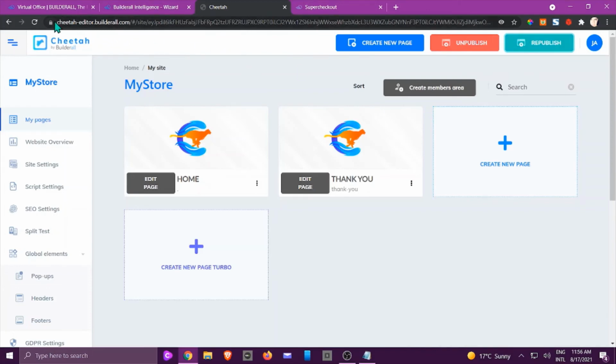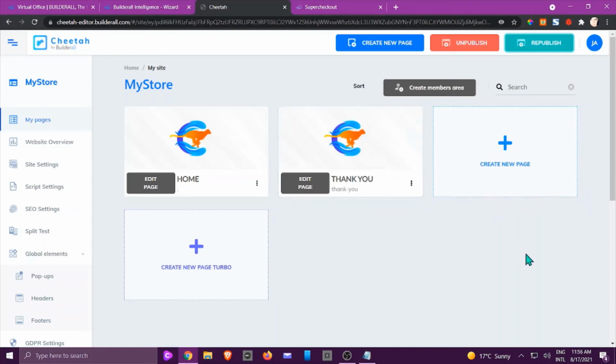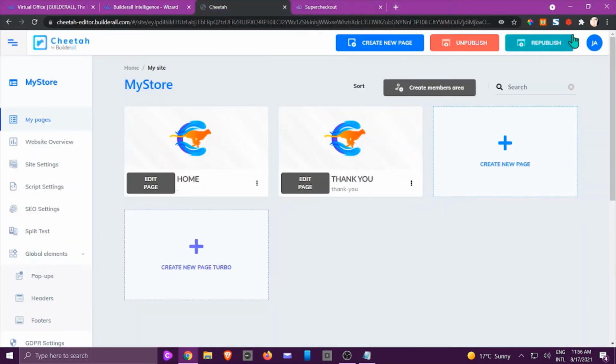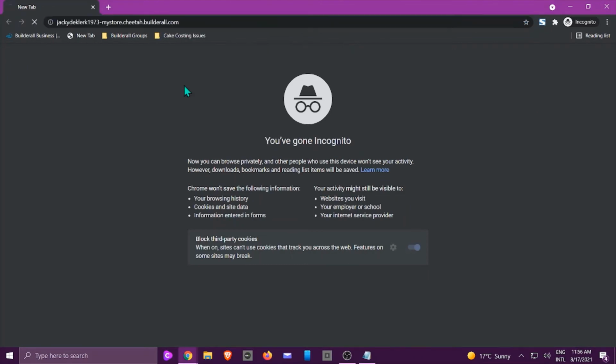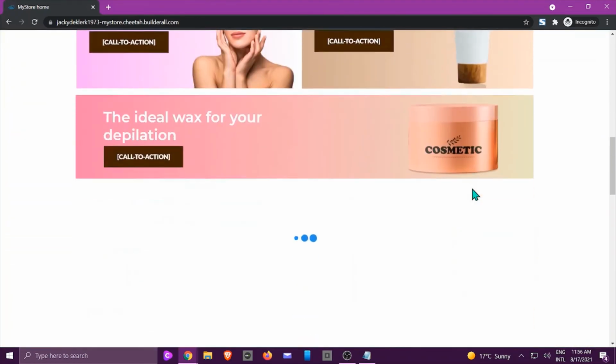And I would necessarily go and clean my cache and cookies, and I will probably test it in incognito, because sometimes if you do a lot of testing, it starts to remember all the information and you're not going to see really what the end result is. So what I'm going to do is I'm going to click on the 3 little dots, go to the website, and I'm going to copy that, and I'm going to close it. And I'm going to go to incognito window because I don't want it to remember the information. And now it's going to open it up, and we're going to pretend to go through this whole process, and we're going to purchase a product.